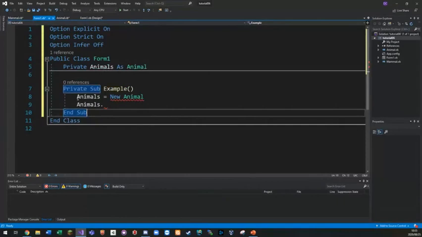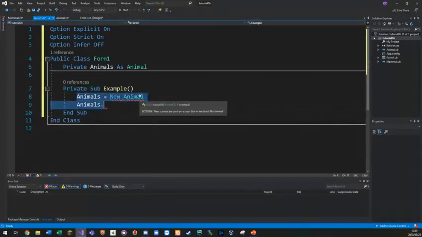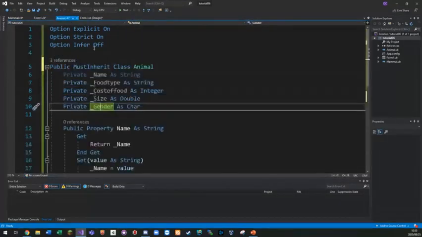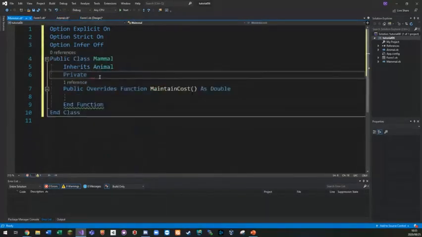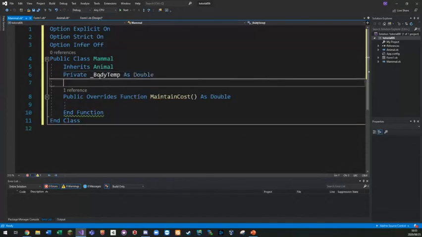So we have types of food here. So a mammal, we can say warm-blooded. I think that's a bit better, the blood temperature or body temperature. Double.